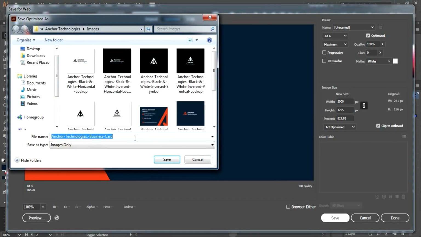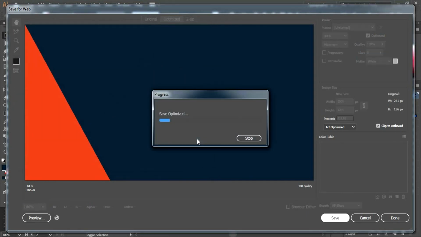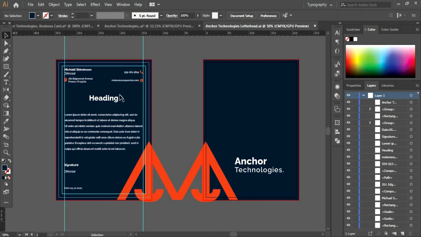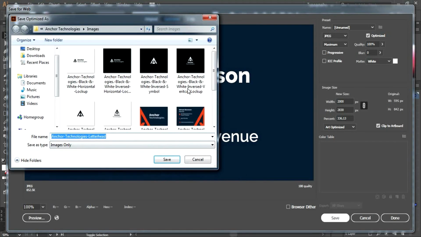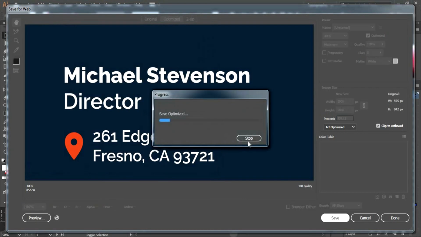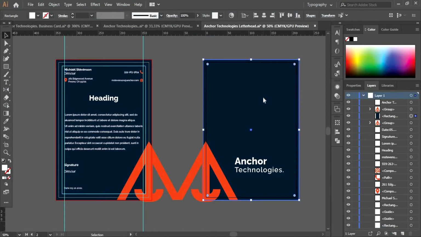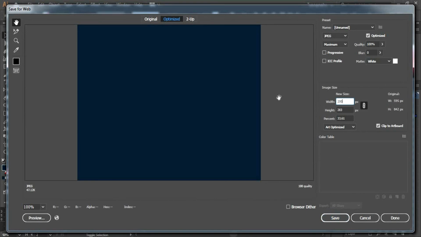There we go, and the letterhead as well. Last but not least, the letterhead. I'm gonna save this up. Letterhead, front, and the letterhead back, 1000. Letterhead back. Save this.